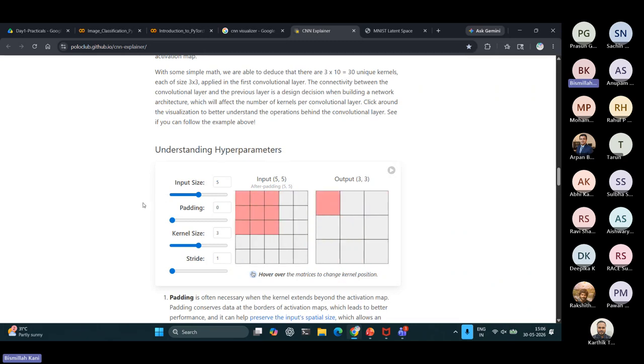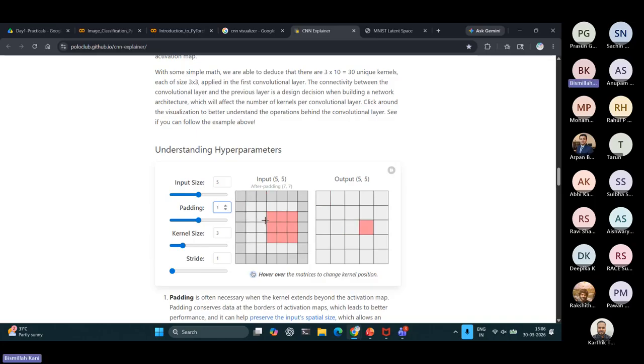But in some cases, we intend to retain the same input size. In order to do that, you need to do something called padding. If I add 1 cross 1 padding, padding is nothing but adding 1 pixel around that 5 cross 5 input matrix. So now it becomes a 7 cross 7 matrix. If I do a padding of 1, then the input 5 cross 5 matrix becomes 7 cross 7, and if I convolve with the kernel of 3 cross 3, then I retain the input dimension, and my output will be 5 cross 5.